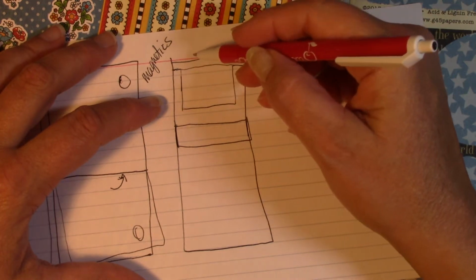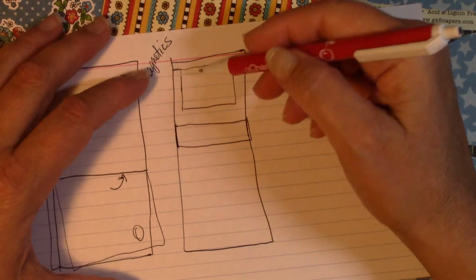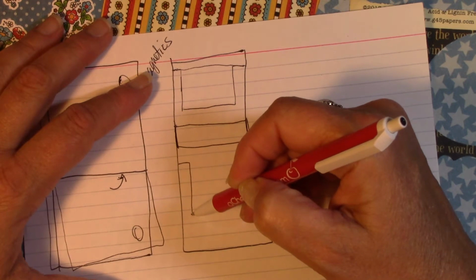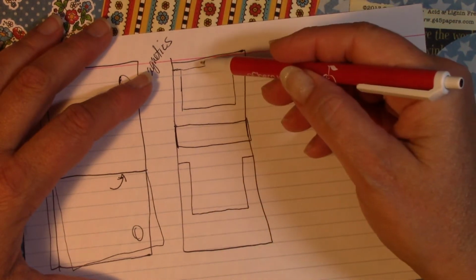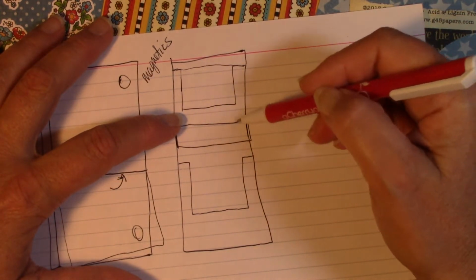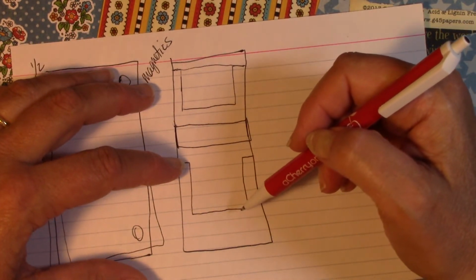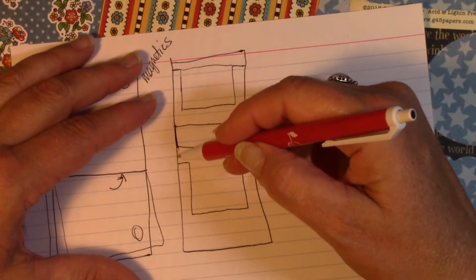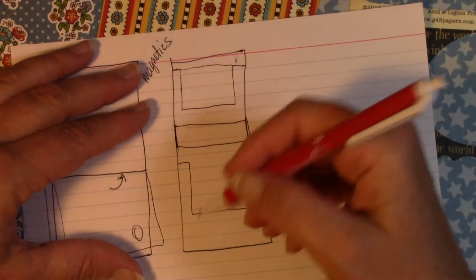So, let's see. Yeah, just thinking out loud. I'm going to have, again, some little thing to slide. Because remember, I've got 10 inches, so 4 by 6. If you've got a 6-inch photo to here, and then a journaling spot, and then a 6-inch photo to here, and a journaling spot, that's only 8 inches. I can do my math. So probably leave space an inch on the top of each one of these, and that'll make the 10 inches.